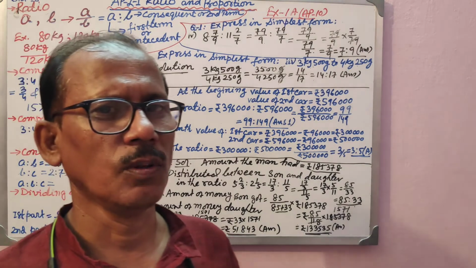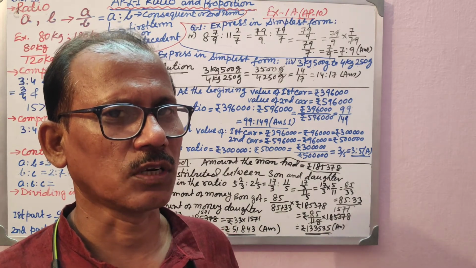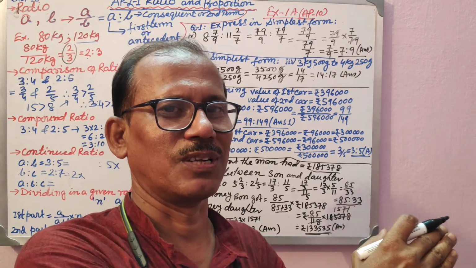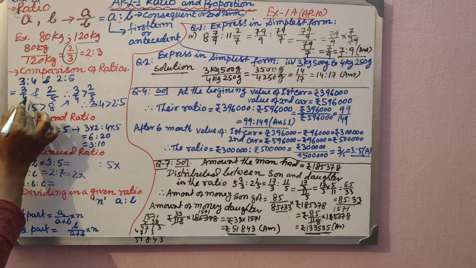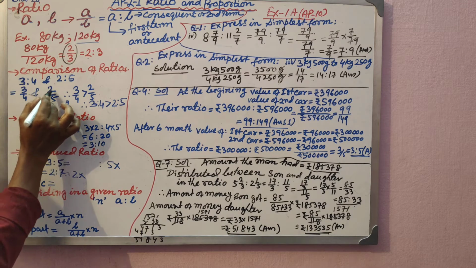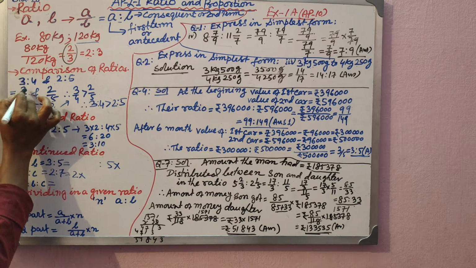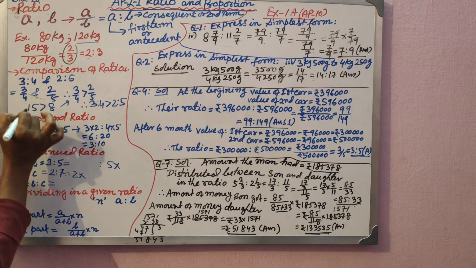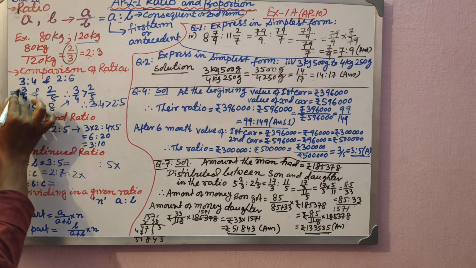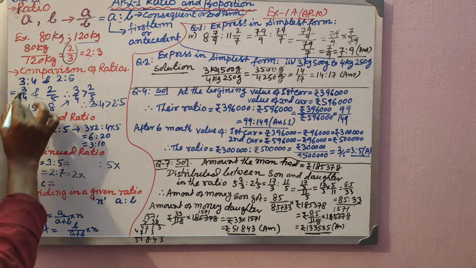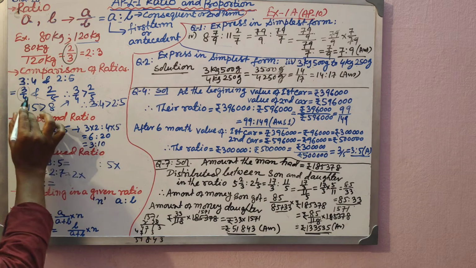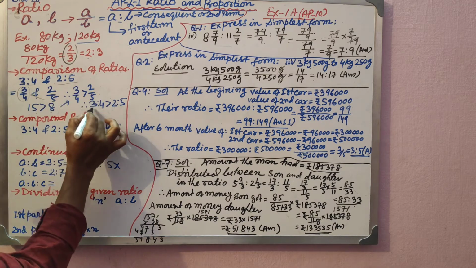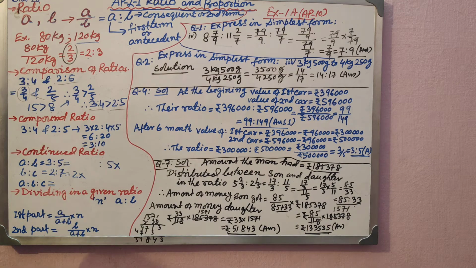Compare two fractions. What do you do? In the shortest time-taking way, you go for cross multiplication. So if you do it, 5 you are cross multiplying with 3, you will find 15, and 4 you are cross multiplying with 2, that is 8. So 3 is the numerator, and this value will be 15. 15 is greater than 8. Therefore, this one is greater than this. Hence 3/4 is greater than 2/5, hence 3:4 is greater than 2:5. I hope you have understood it.